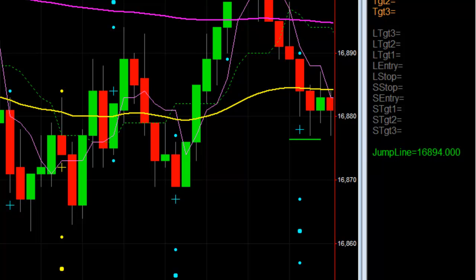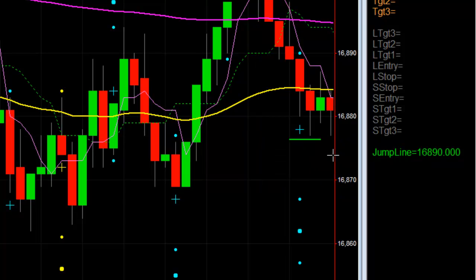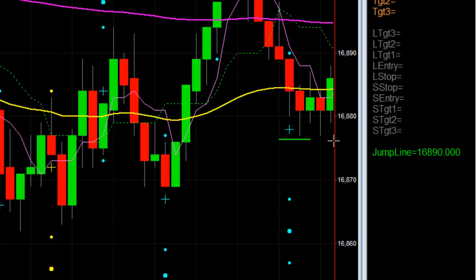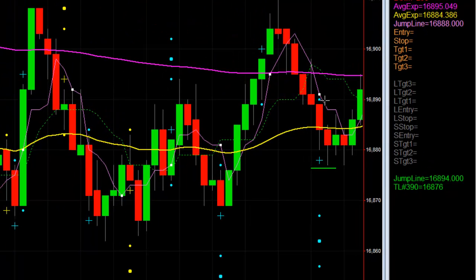Okay, and the reason why we do this is because we're reading price action, and the price showed us that there's some possible support right at that level, and I want to break through it. I want to have a little extra confirmation. And look what happens. Instead, it's unable to break through, and it actually moves higher, and it ultimately would have stopped out, but because of our smart rules of not getting in until 8:32 and then making it break through the near-term support, which was only a tick off the entry, we're able to save a trade.